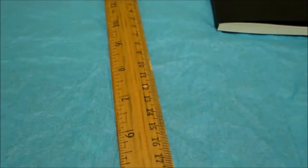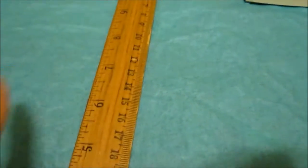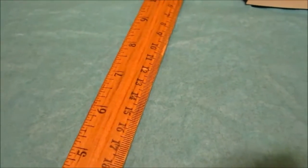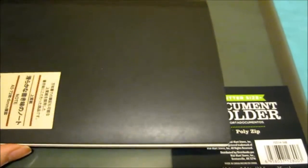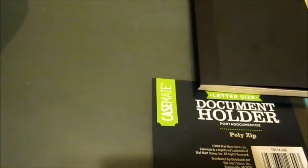And then you'll need a ruler, of course, because a lot of organization needs to organize which area of the notebook belongs to where and making charts. So a ruler is really helpful. And then I bought this document holder from Walmart, and this is going to hold basically my journal. It's just going to be a place where I can put pens and paper and whatever else in this little document holder, just to have everything that I need in one place. And it's see-through, so I can see what's in it as well.